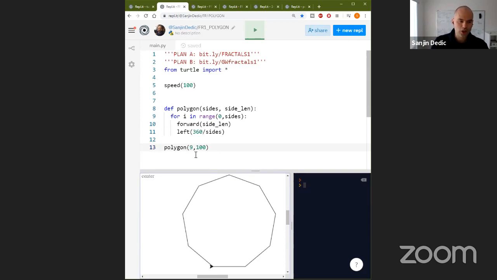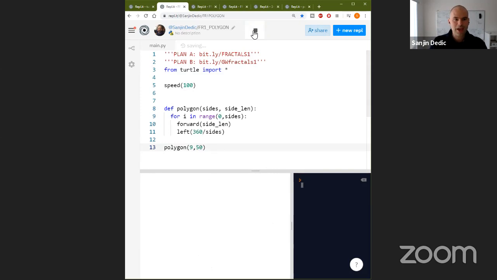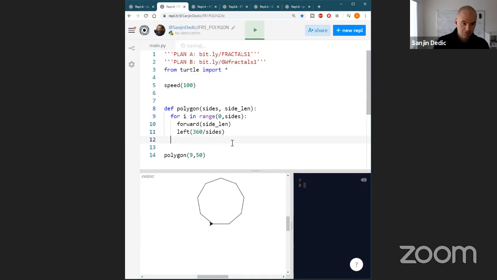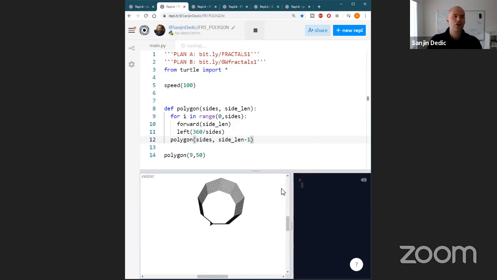All right, so what I'm going to do now, I'll make the side smaller. I will try to make this polygon recursive. I will try to make that polygon, as soon as it's done, draw another polygon. And all you need to do is just copy the function definition right here, backspace a little bit, and put it there. And just say, well, just draw me another one with a slightly smaller side length. And there you go. That's a little recursive shape.